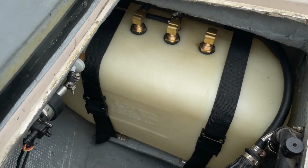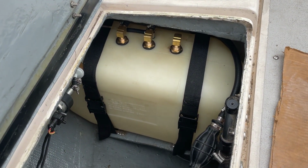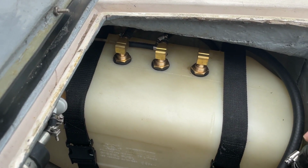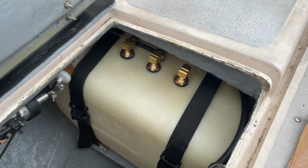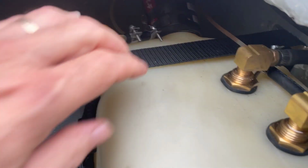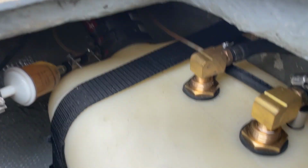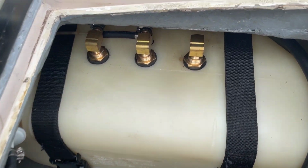And now I've got the tank back in its spot here on the shelf in the lazarette. And it looks great. This little modification will probably outlast me, maybe even the boat. So all I needed to do here was to attach the filler tube, which is kind of hard to see in the dark, and strap it in and put all the hoses on.